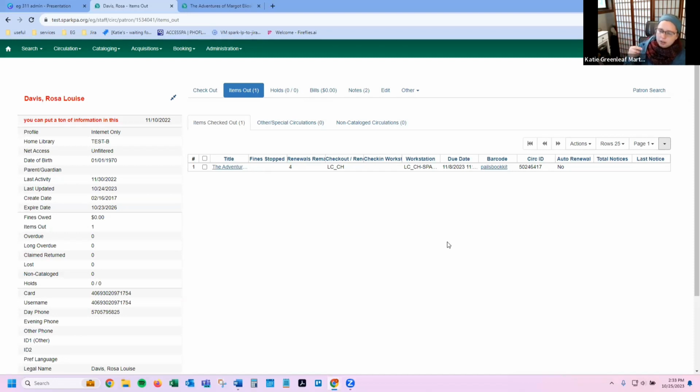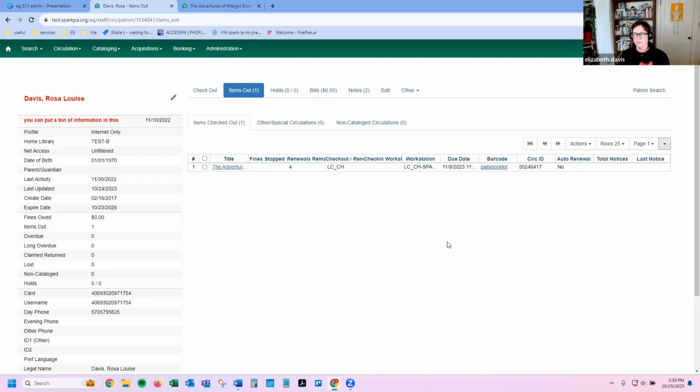So there's a question about lost and damage charges. Right now, if you have a fine limit, it doesn't really care what those charges are. They could be gross manual bills, they could be overdue daily fines, they could be lost or damaged fees. We can do penalties based on the number of overdue items. Elizabeth, I don't think we can do penalties based on the number of lost items, can we?